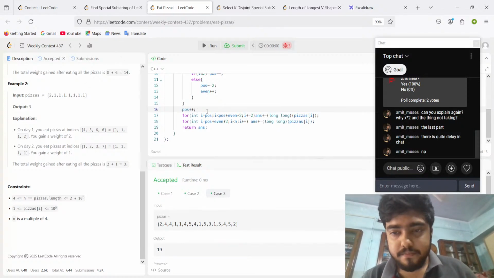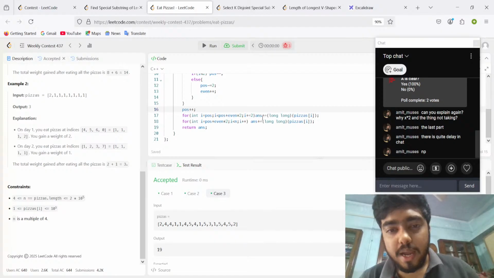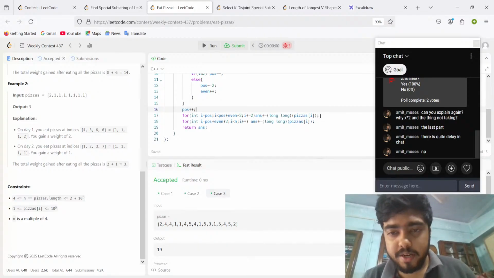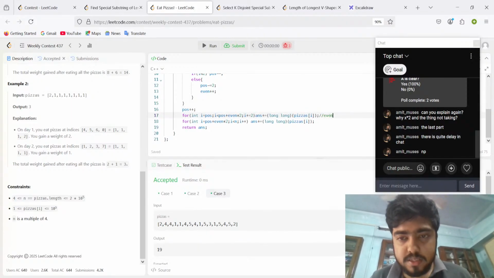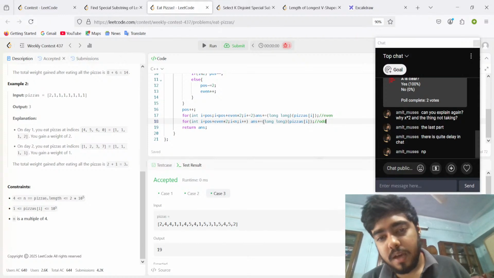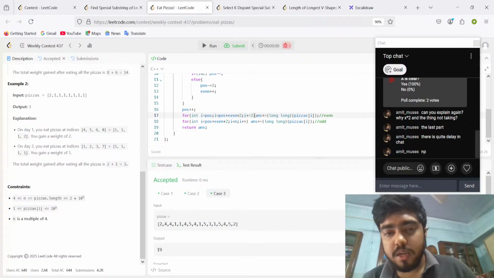Tell me. Okay, so let me just go through the remaining part of the code. Let's say int i is equal to position and i less than position plus even into 2, so i plus equal to 2. What I basically do is check for all the even days, and this is for the odd days. For the last n minus x elements, I just add the pizzas, and for the x into 2 elements, I put them into pairs and consider the element that is coming in the first part.